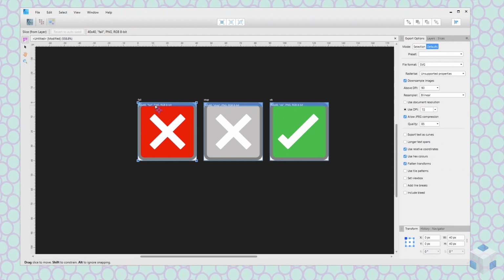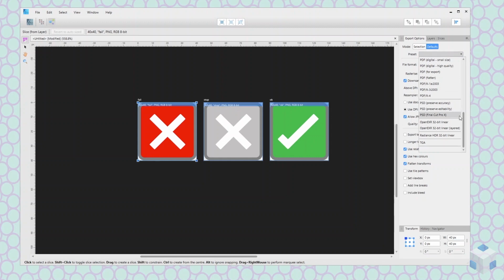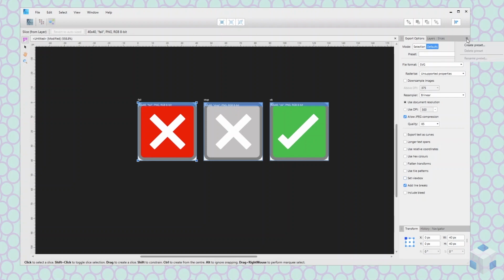Initially it will do the default of coming through as PNG, PNG and PNG, and the blue hazy area just represents the slice of the particular image that we're going to export. If we look at defaults, we can look at a number of presets, and we can go PNG, JPEG, GIF, TIFF, SVGs, PDFs, so we can export in any format that we want. Now the format that we want is SVG for export, but what we don't want is this little set view box. So what I'm going to do is uncheck set view box and go create preset and call it Tridium.